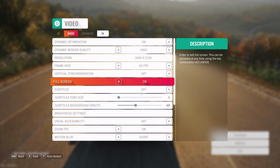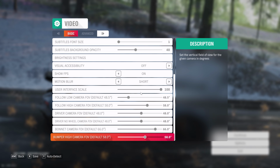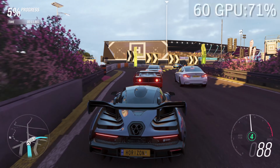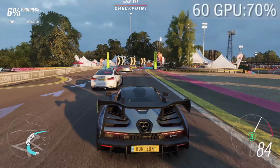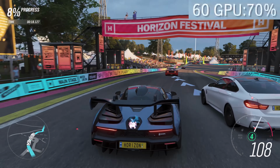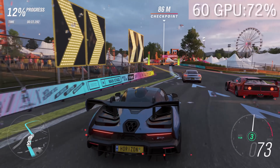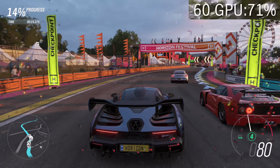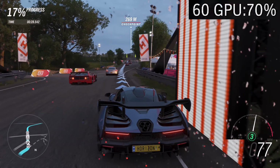Moving on to Forza Horizon 4, a game that I just literally love, even more than Overwatch, Fortnite or CSGO combined together. You're seeing a pinned 60 frames per second, and that was tested during the game's built-in benchmarking mode, giving some really repeatable results. So you can look back at my last couple of videos and see similar performance with slightly lower or higher frame rates depending on the budget of the build.